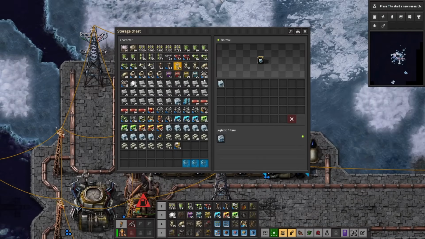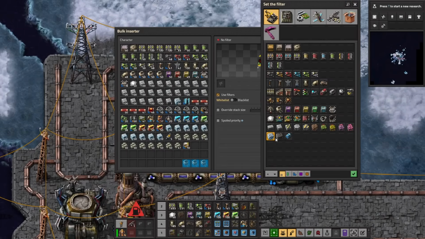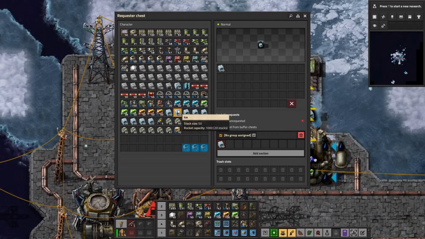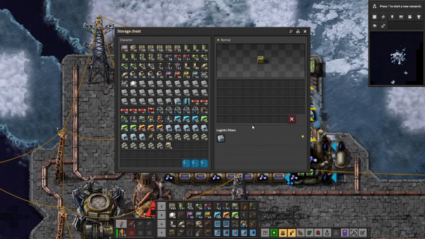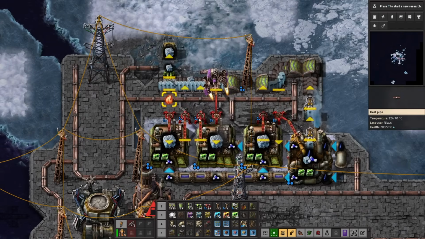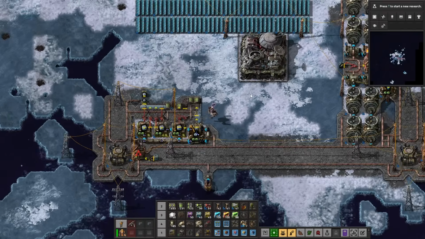And now we have a constant production of... definitely not ice. Just filter it, damn it. There, ice platform, of course. Good. So now we have a constant supply of ice platforms. And as you can see, it is not fast. So this is just why we want this to be something that gets going and we just leave it like this.